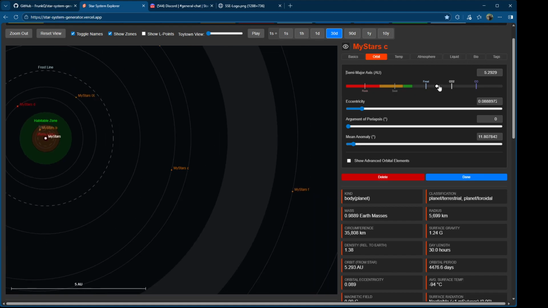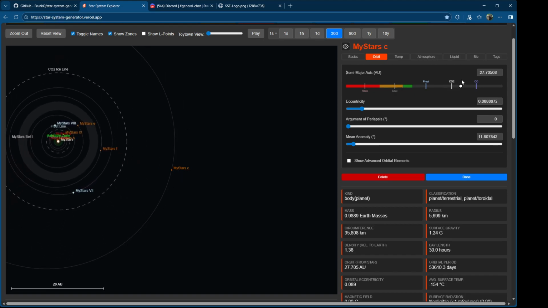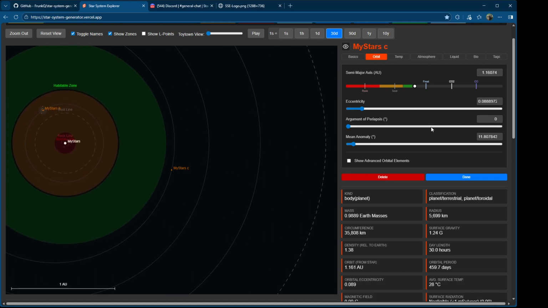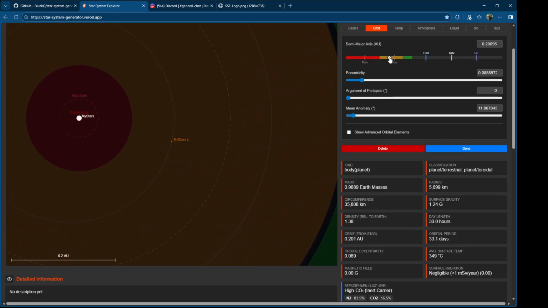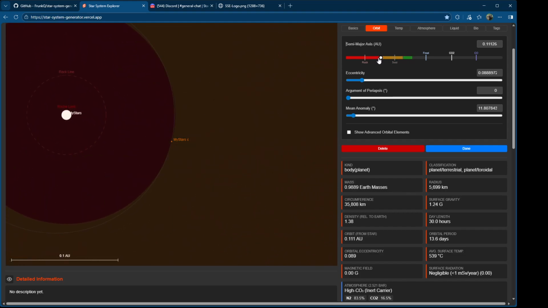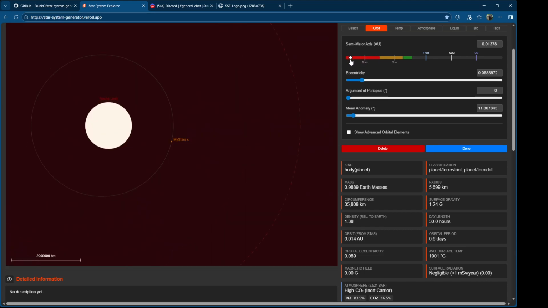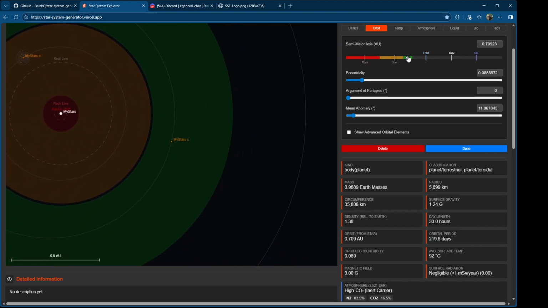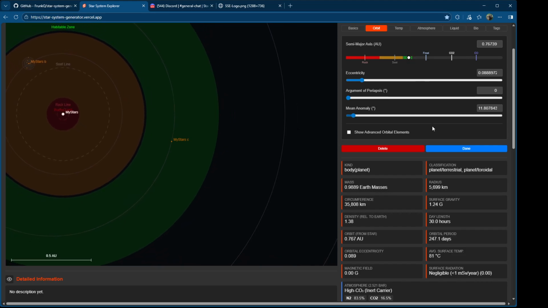As you get further away from the sun, the temperature will go down, your orbital period will go up. As you get closer to the sun, it'll get even closer. And then you'll start seeing things like temperature going really high, and then perhaps radiation issues kicking in. But this is a very relaxed sun, so it's not going to have anything. So we'll pop it back into the middle of the Goldilocks zone.